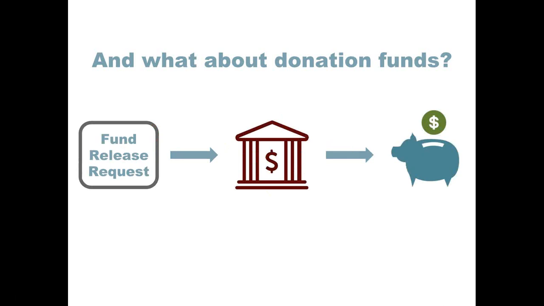The next step would be for the Fractured Atlas team to approve that fund request. That usually takes around 1 to 2 business days. Then, once the fund request has been approved, the transfer of the funds will be initiated to your bank, who will then settle the money to your account. And that usually happens between 1 to 3 business days after that.